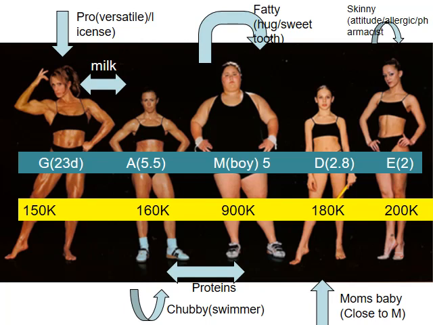Okay. So, G, A, M, D, E. 5 sisters, okay? Now, G over here. They all decided to go to the gym and show off their fitness. So it's all a fitness exercise because of New Year, whatever you want to say. So the first one over here, as you can tell, she is a professional. She is very versatile, and she has a driving license. That's funny, but I'm going to tell you why I told you she has a driving license.